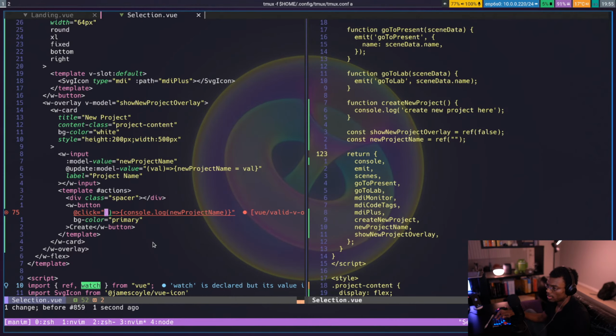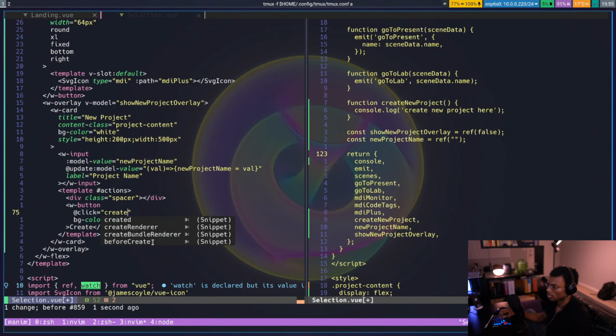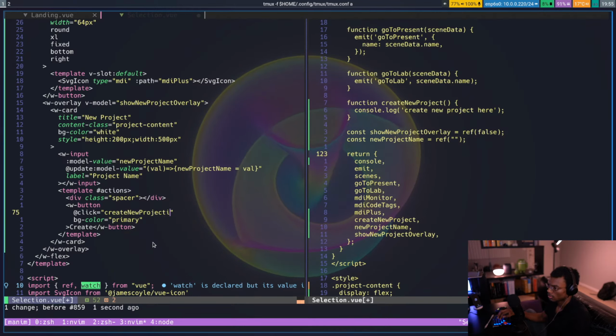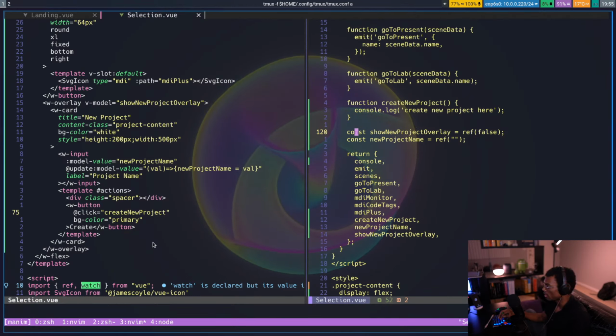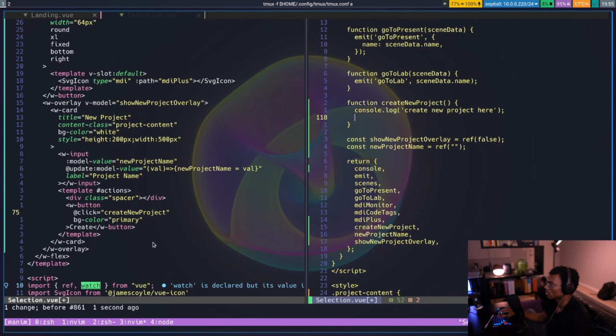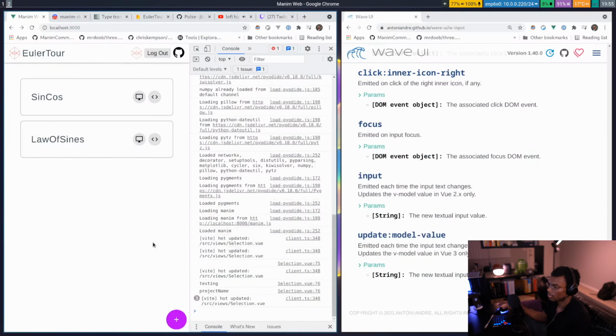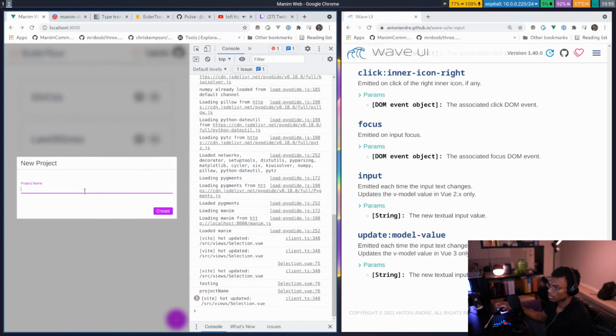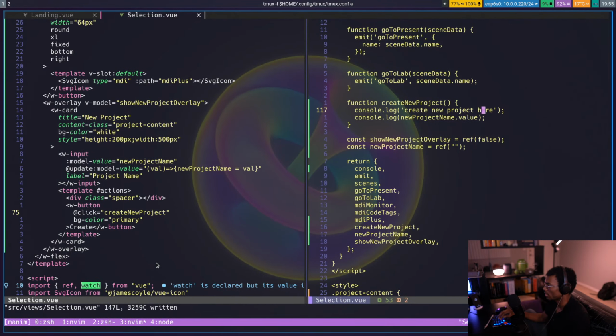If I change this to say create new project, and this, this logs new project name. Okay, so I can do it here.